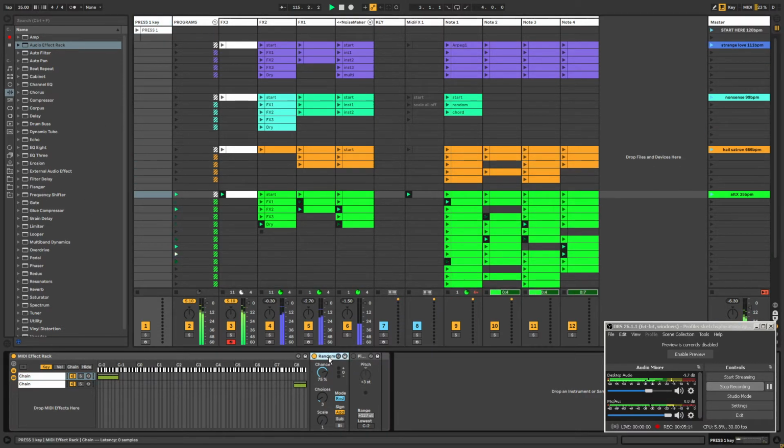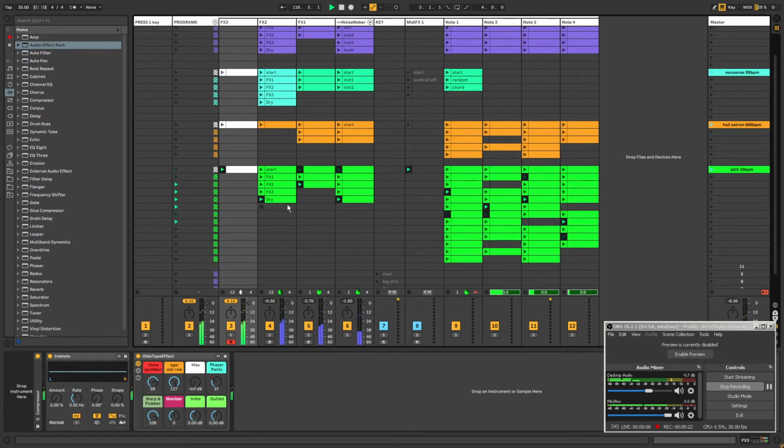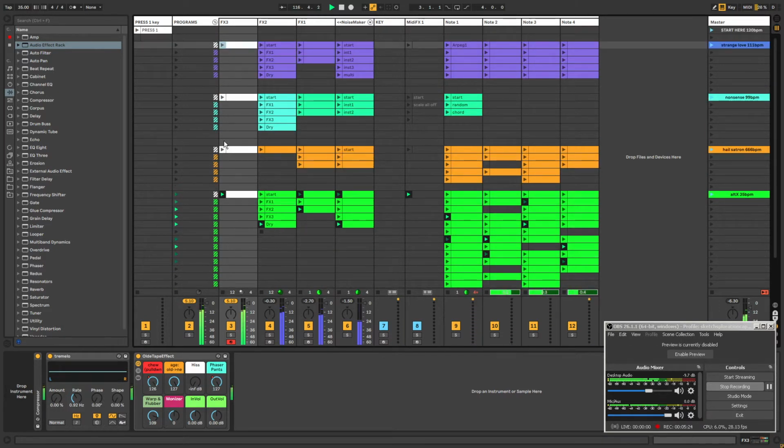So in this MIDI effect here, the Max for Live effect will create a random order of numbers that you give it. Say in this case we would give it 4, and every time we hit the 1 key it would go from 1 to the next. It would not repeat any numbers twice.